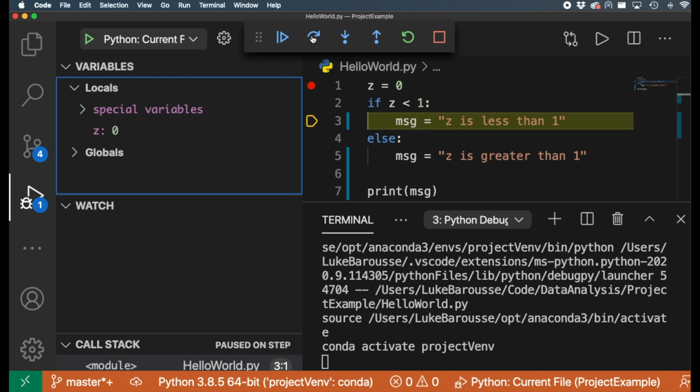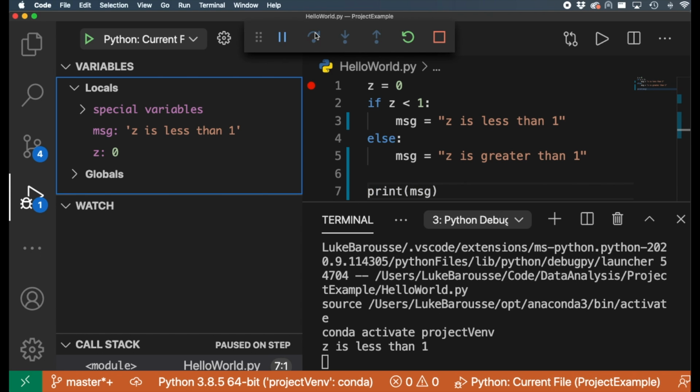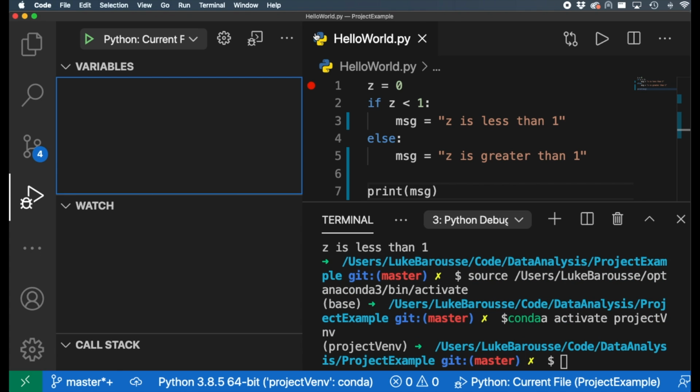And if I go to the next one, now it's doing the if statement itself, and we would expect that the special variables message would appear next. And yeah, it does. So now message, z is less than 1, is appearing. It skips the else statement because z was less than 1, and now we're at print message, and we can step over this. And then we finish it.